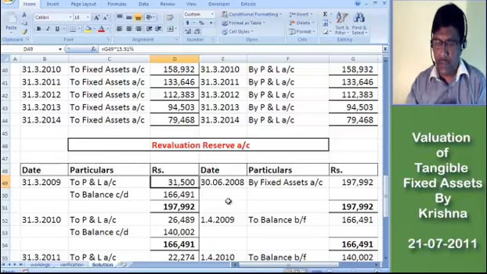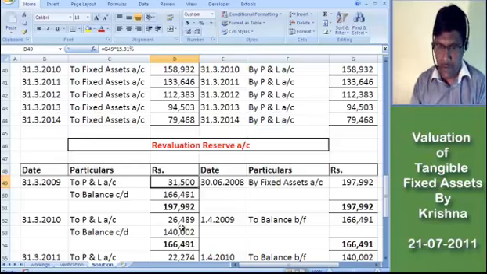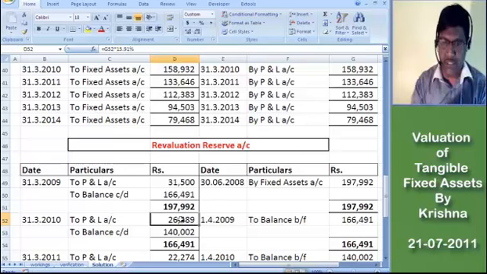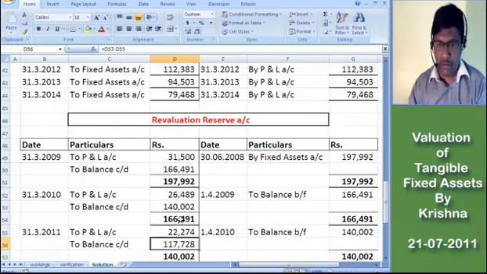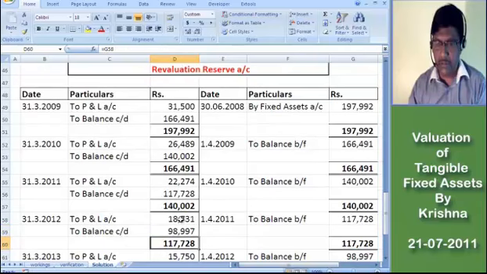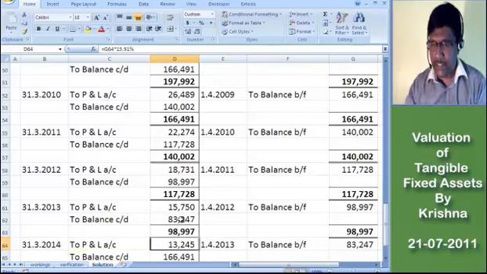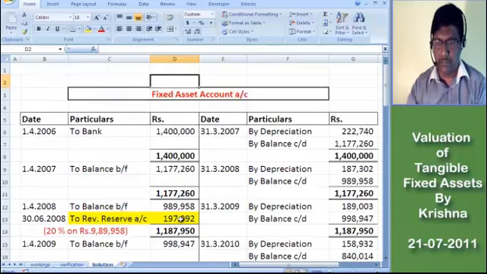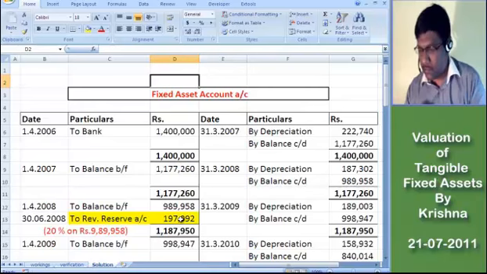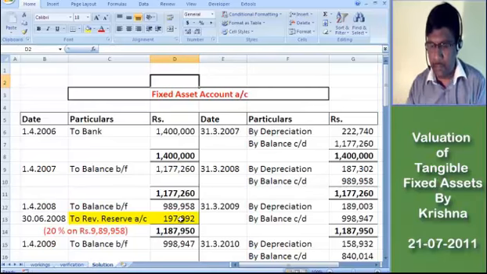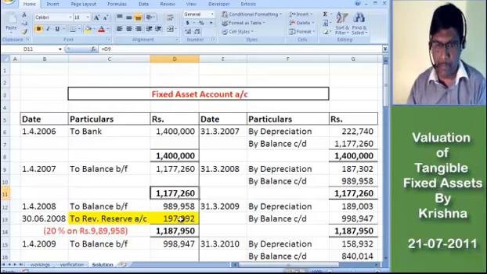Then next year, again we have to calculate depreciation in the fixed asset account. The same way, for the balance brought forward revaluation reserve amount, we have to calculate that portion of depreciation, and that should be transferred to the profit and loss account. The same way till the 8th year we have to go. In the 8th year, how is the treatment? Because the asset is becoming unusable, because the life of the asset is 8 years only.